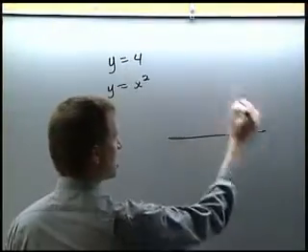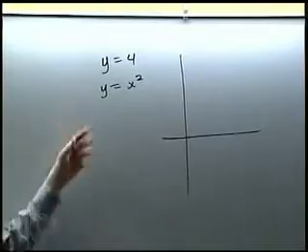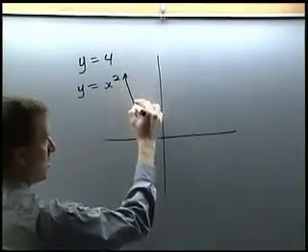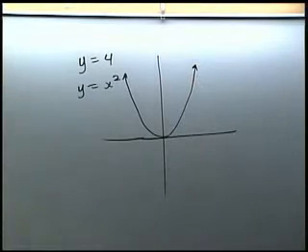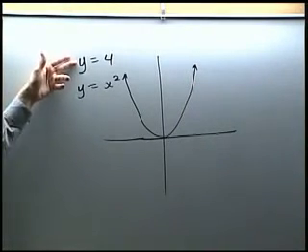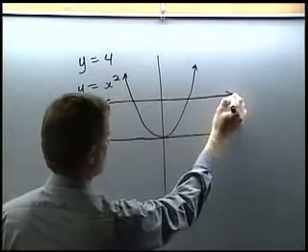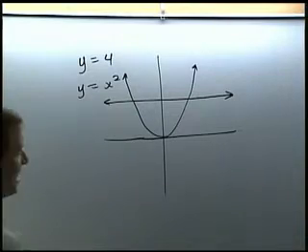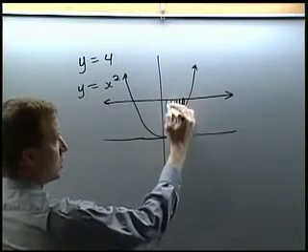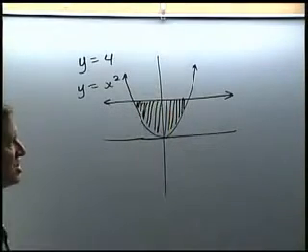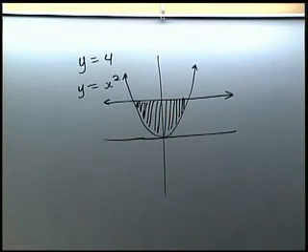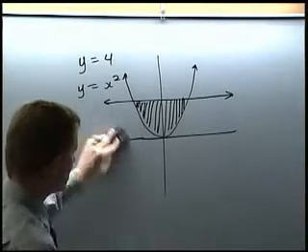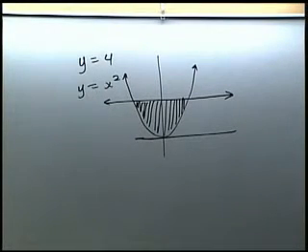Graphically, if I graph y equals x squared, that's just a parabola going through the origin. And if I graph y equals 4, that's a horizontal line which goes through the y-coordinate of 4. So the question is, we want to find the area between these two curves. We get a region that gets sectioned off, and we want to find this particular area separating those two curves. Now, using the methods that we talked about last time, we are able to solve this if we just make one small adjustment from what we did last time.